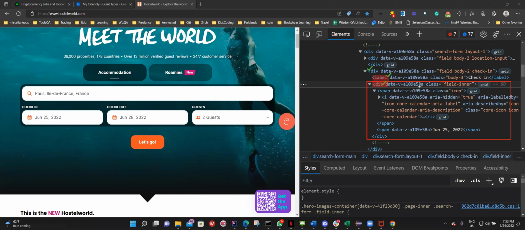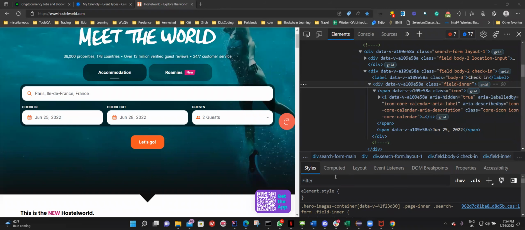Now, if that's the case, then what can we do? We can look for a text. The text is called check-in. I will say that there is a label which has a text called check-in, and get me the element just next to it, which is a div. That's how I will do it. I'll take the reference of the label and get my actual element. How can I do that? Look.